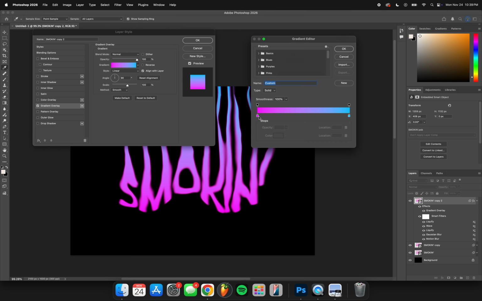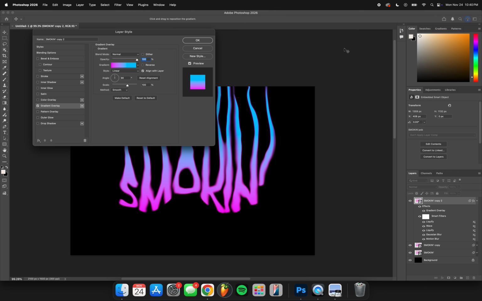Actually, no, go back. And then from here, after choosing your colors, you can play with this a little bit so that you can see it goes down. The colors go down or go up. You can just choose whichever you'd like. I kind of like the pink to be halfway. All right. After doing so, you're going to click OK.